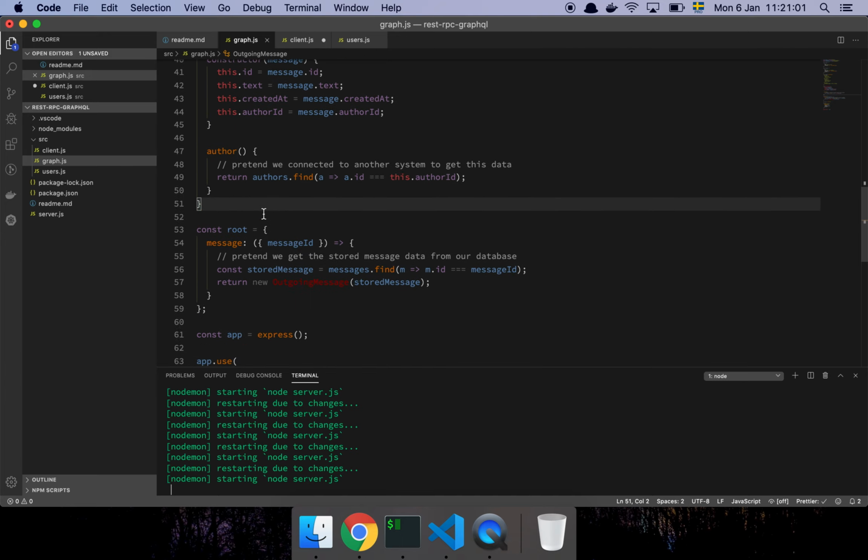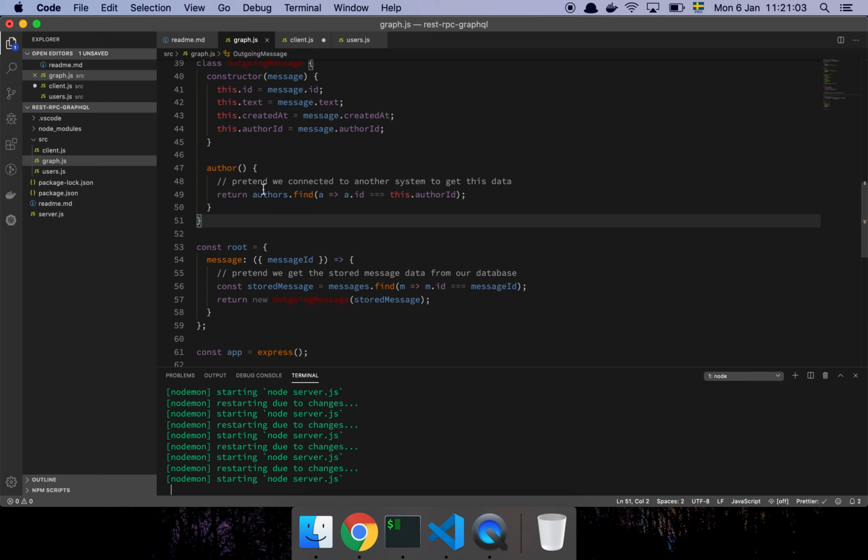Let's pretend there was another database query, like I needed to do a join, or maybe there was some other system. That's also something I really like about this approach: you can create a single GraphQL API that sits in front of maybe hundreds of microservices, and the consumer of your API only has to know about one endpoint, which is this GraphQL server.